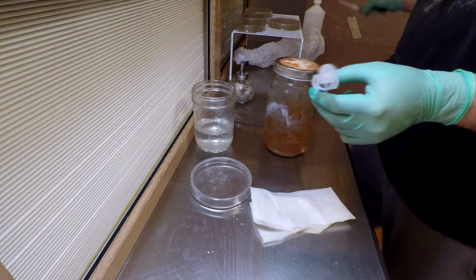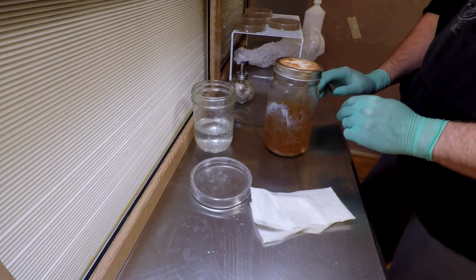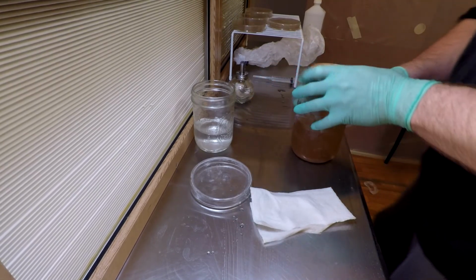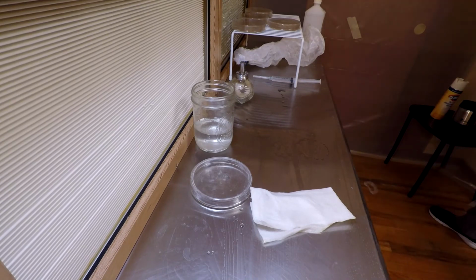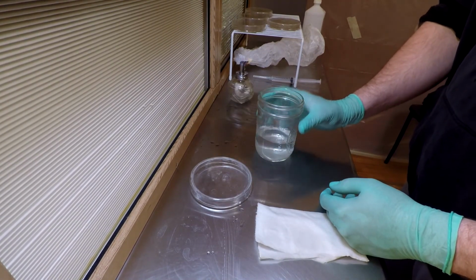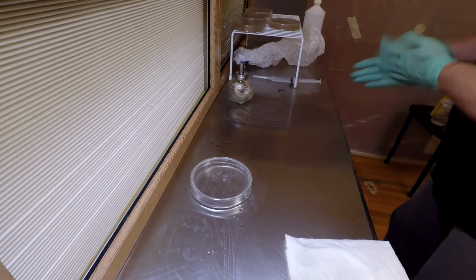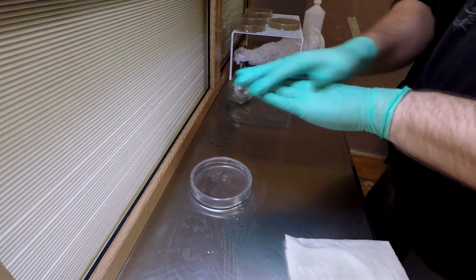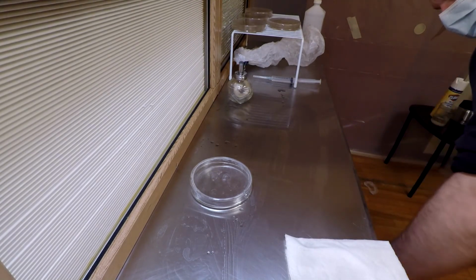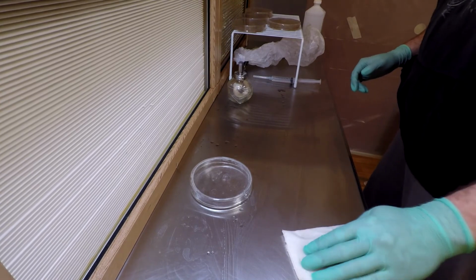Keep organized so I know what's what. I'll label this one to know that it's thinned out too. So seal that, get that out of the way. Now obviously I can make more syringes with this water, but I have plenty at the moment. My hands dry off again. I guess I have everything I need, actually.